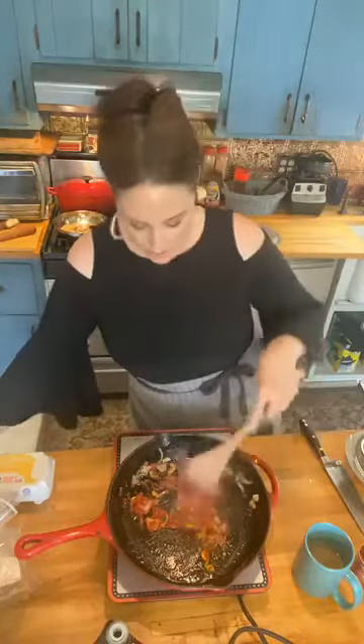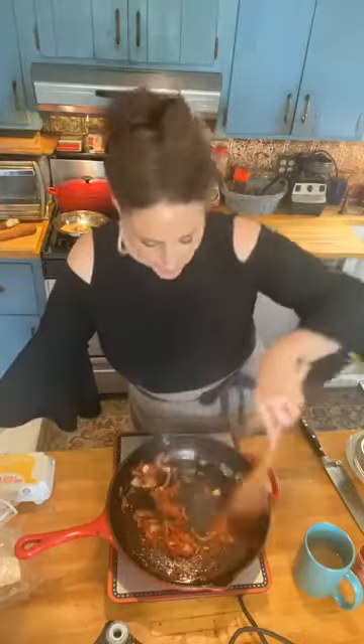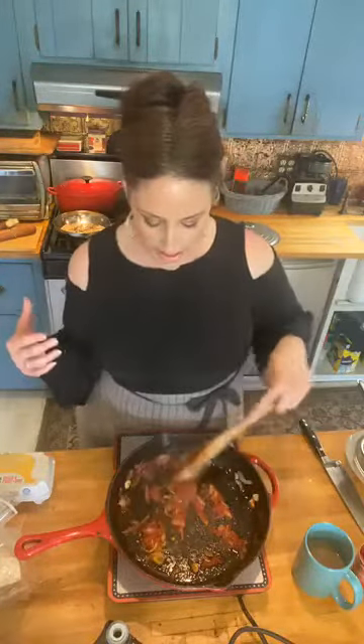Just like this, the Italians would add a little water — they'd have a pasta sauce right here. So we're just cooking out that raw taste of the tomato paste. It smells really good in here — the beautiful garlic and the shallots. I like to cook that up for a little bit, then I'm gonna add my chickpeas. It's a really fast, fabulous recipe.